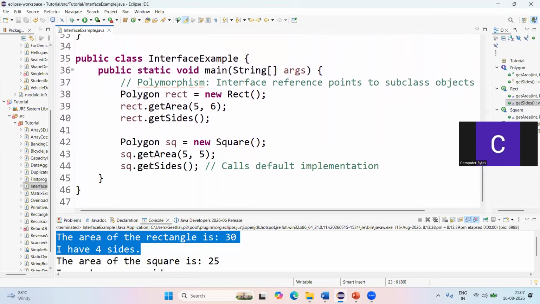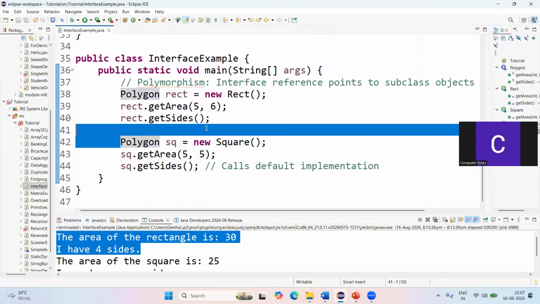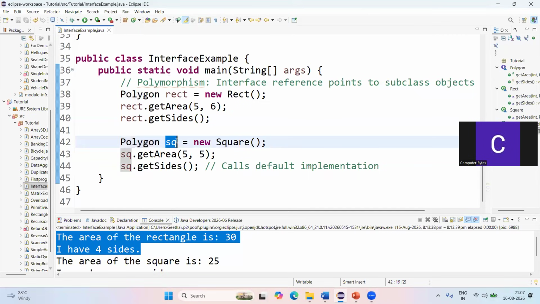Next, the polygon square: here also this is an interface reference, but it calls new square. So this square object will be pointed to by this interface reference.